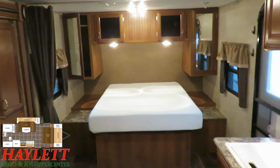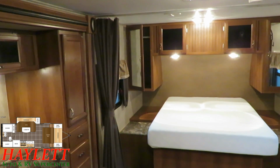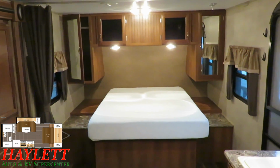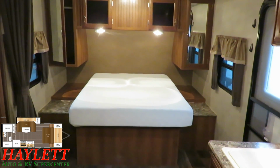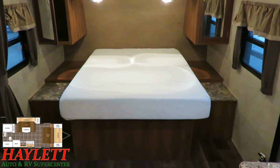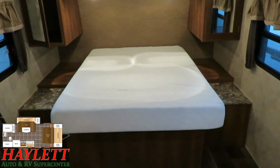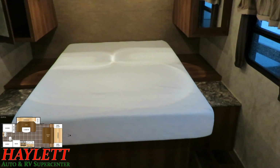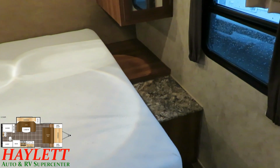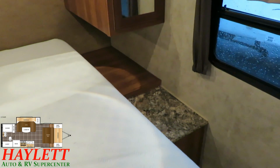And you do still maintain a sliding privacy curtain here if you do have a guest, like a grandkid or something, I don't know, on the dinette. Most of the time, I think the intention here is that this is made for just a couple folks running around and having a good time. Now, you've got these oversized, huge side stands as a result of the large pass-through storage access you'll find on both sides of the RV. What's neat about that, though, is it leaves you all kinds of room to set down alarm clocks and phone chargers and everything else that you might want or need here.